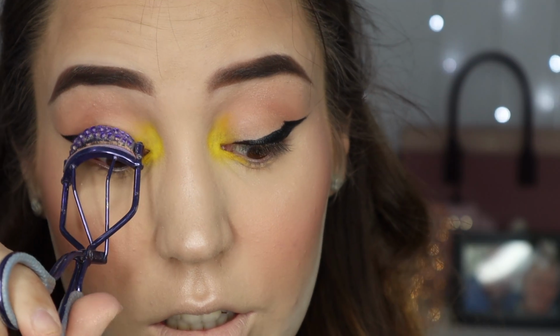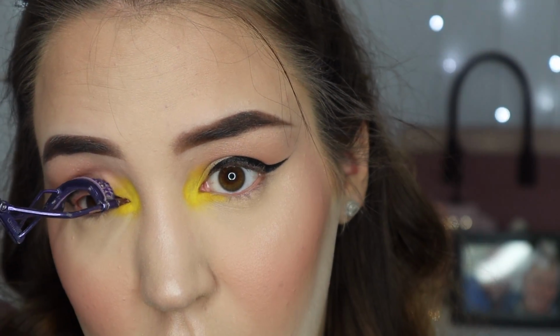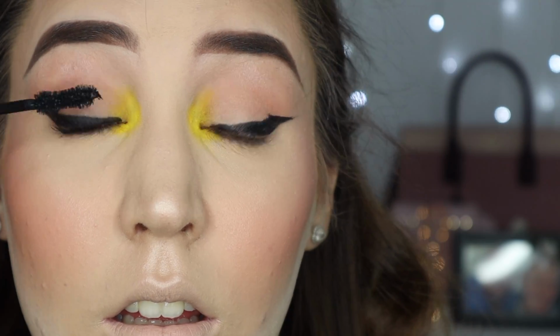I did actually notice that she doesn't wear false eyelashes, but I think she has like eyelash extensions. But I'm just going to put on some mascara because that's how I usually do my makeup. And she actually uses a brown mascara for her lower lash line usually. I now sound like an expert on Kylie Jenner.